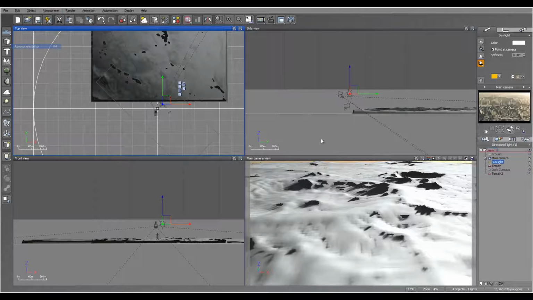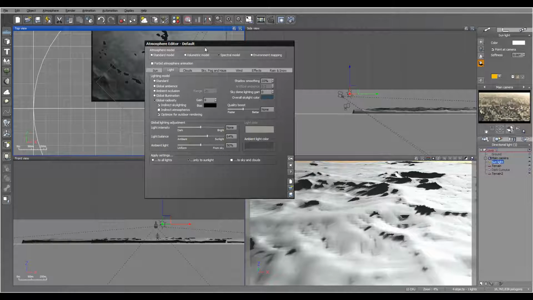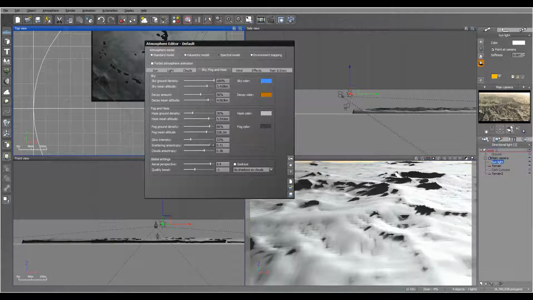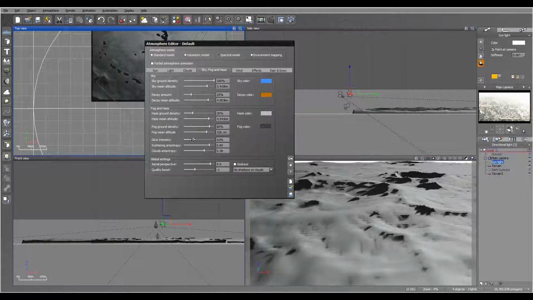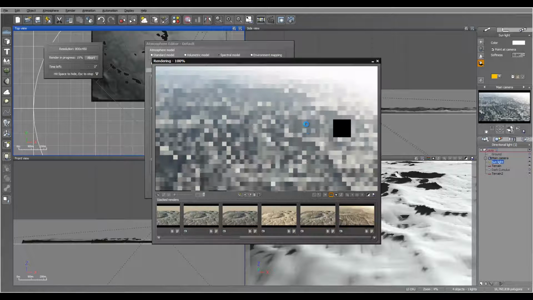So let's go to atmosphere editor, lighting, just bring this way, sky fog. So right here, let's see, we bring and take down, like a more colder effect. This is glowing from the sun. And mostly what I do, I just apply a little bit and see how that will bring that feeling of the atmosphere. And I want to create a little bit colder, distant type. Okay, bring all the way out. Okay, let me preview on that one.